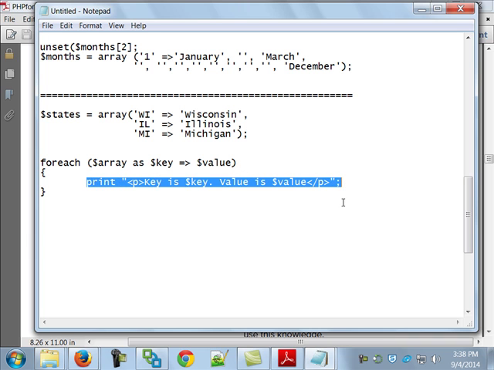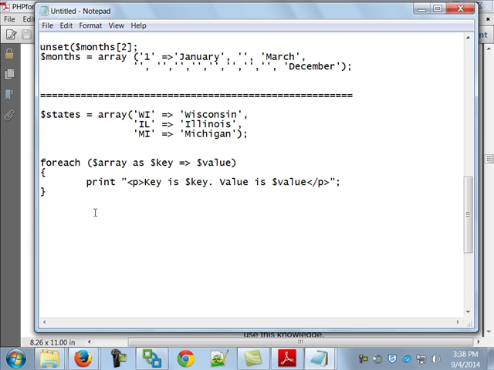By putting this in right here, this is going to print out the following. Key is WI, value is Wisconsin. Key is IL, value is Illinois.